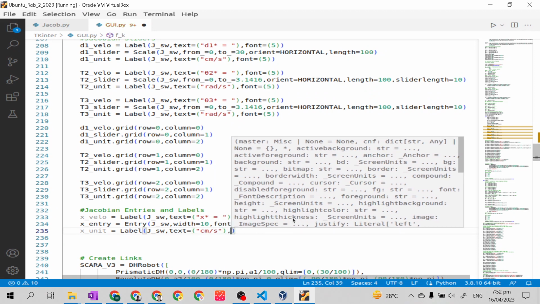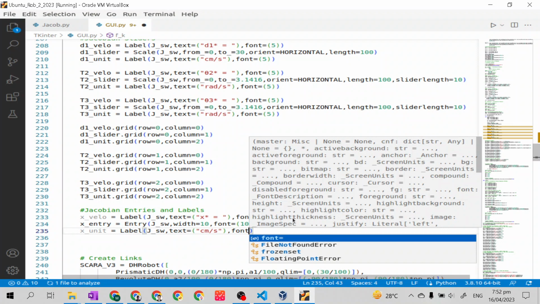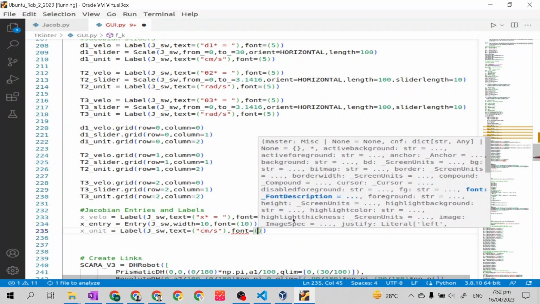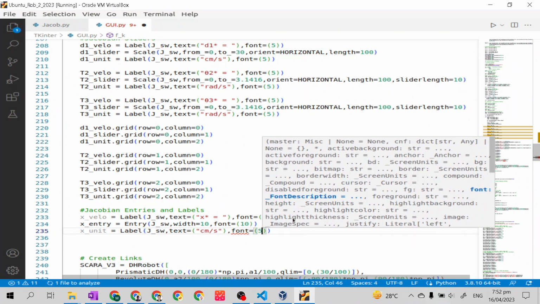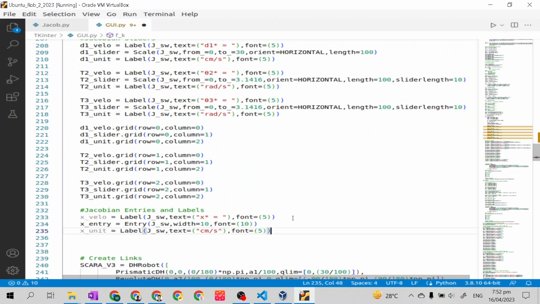Now the font equals 5. Okay, so these are the code for the labels, entry boxes, and units. So let's do the grid command.